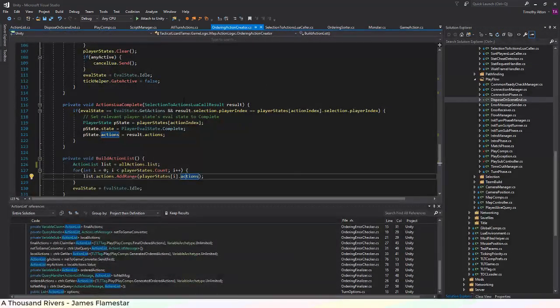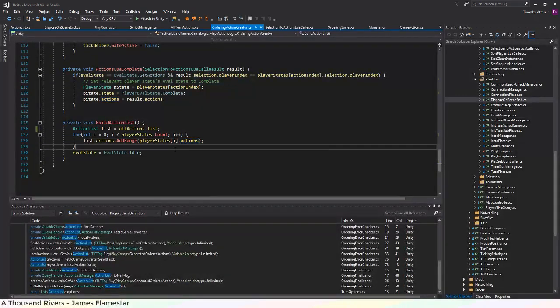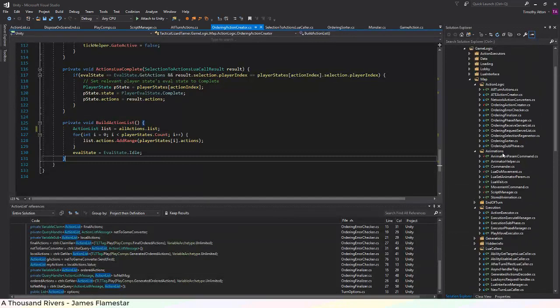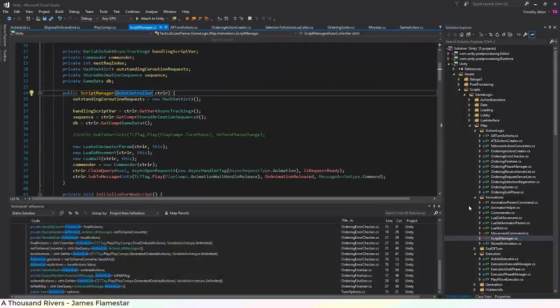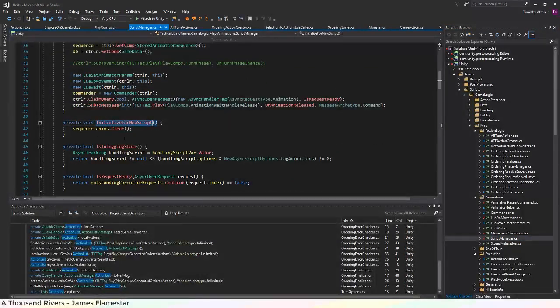So I think this class will just call the Lua, and maybe it won't actually do anything with this, but we'll have some other class that actually builds the list when Lua is being called. Kind of like the animation script handler does. Which, by the way, doesn't call this yet.